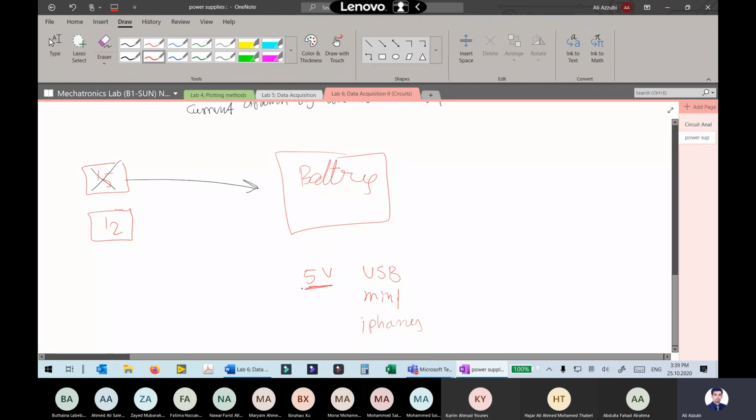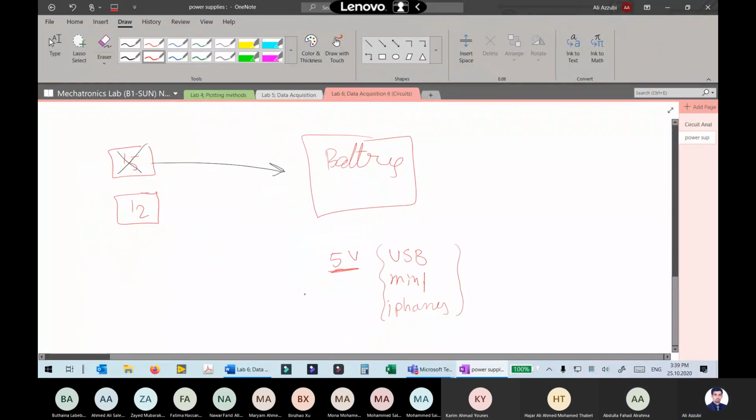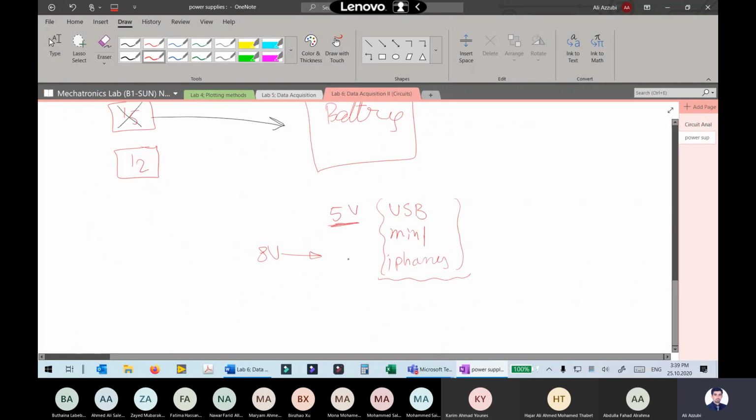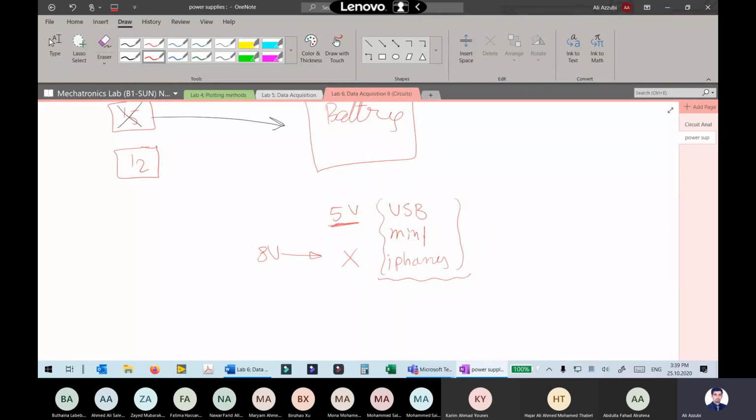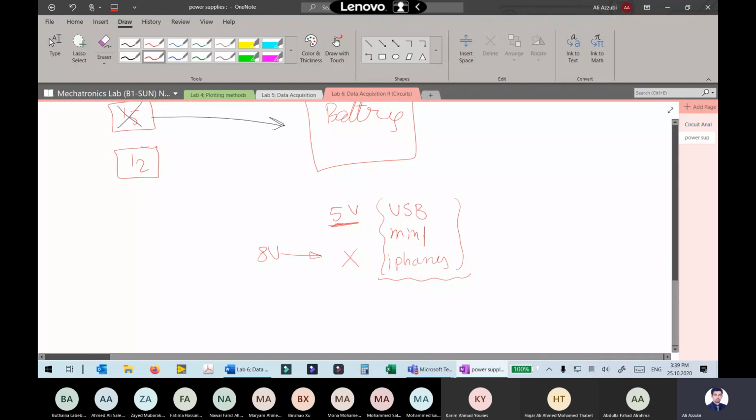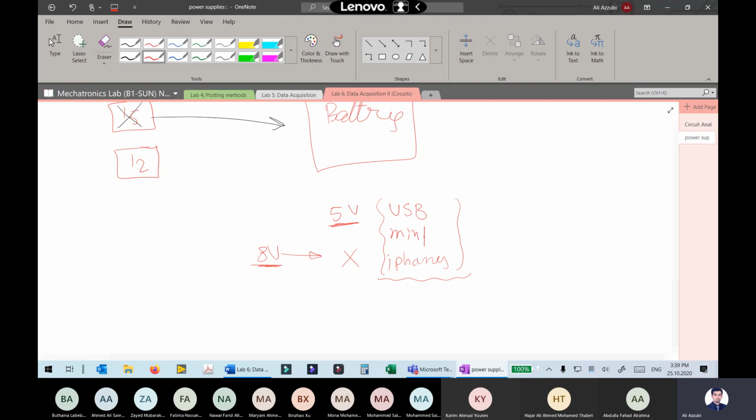If you put more, the phone has some protection against this. If you want to put 8 volt to charge faster, the old phones don't accept this. They disconnect, or something wrong might happen, but they usually have some protection. So putting more voltage is not always better to charge faster or to make things work faster.